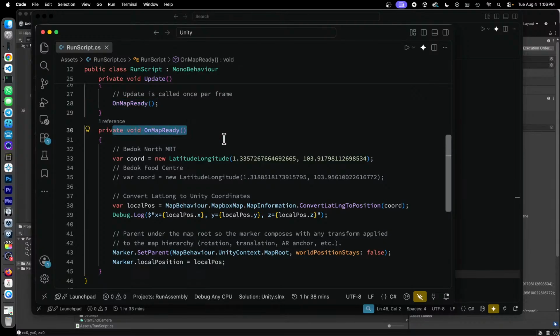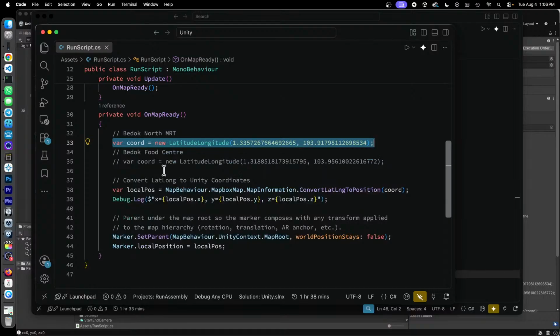What do we do at every frame? Well, every frame we will assign a latitude-longitude coordinate. In this case, for this example, we are using the latitude-longitude of Bedok North MRT. Remember, we copied this from Google Maps, right?